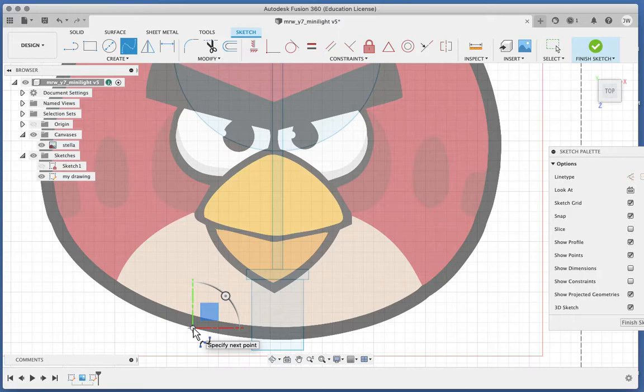I'm just going to untick this little snap button, and that lets me have a bit more control over where exactly I click the next part. So I'm going to stay on that line and click just a short distance away from the first one. There's my second click.